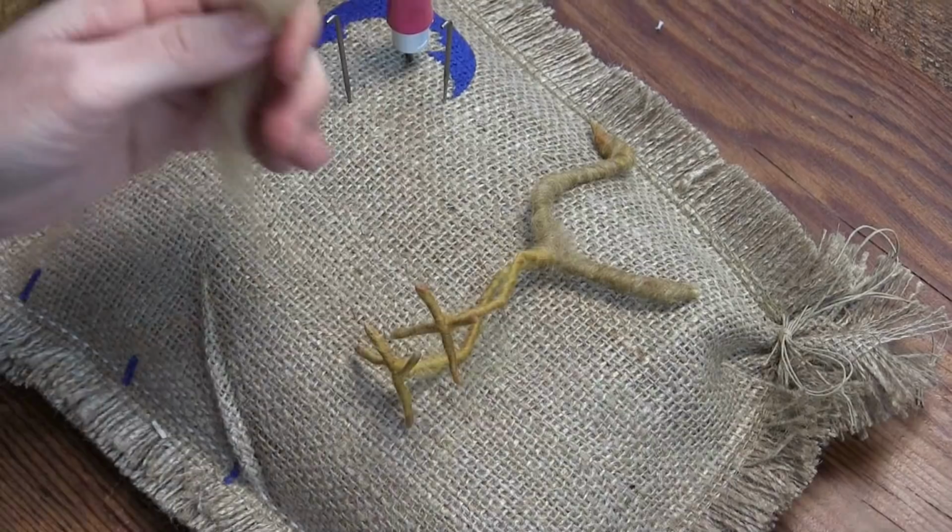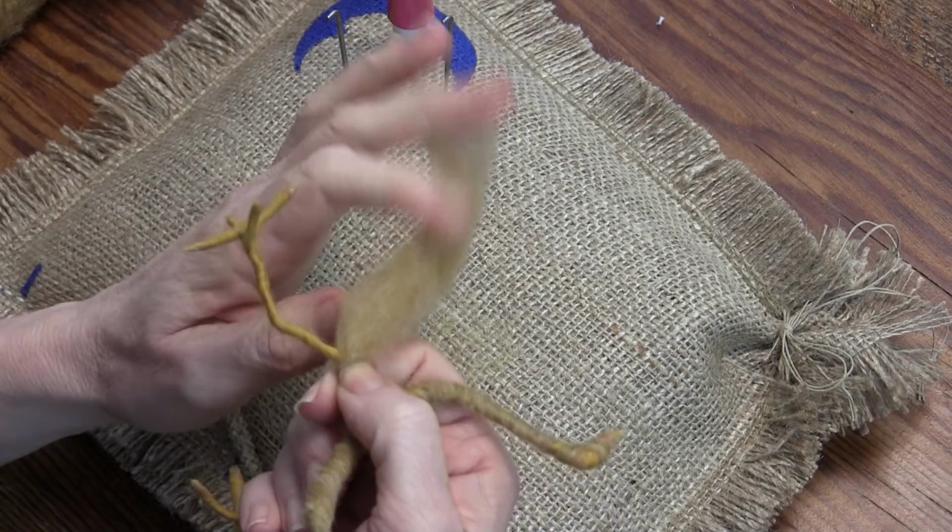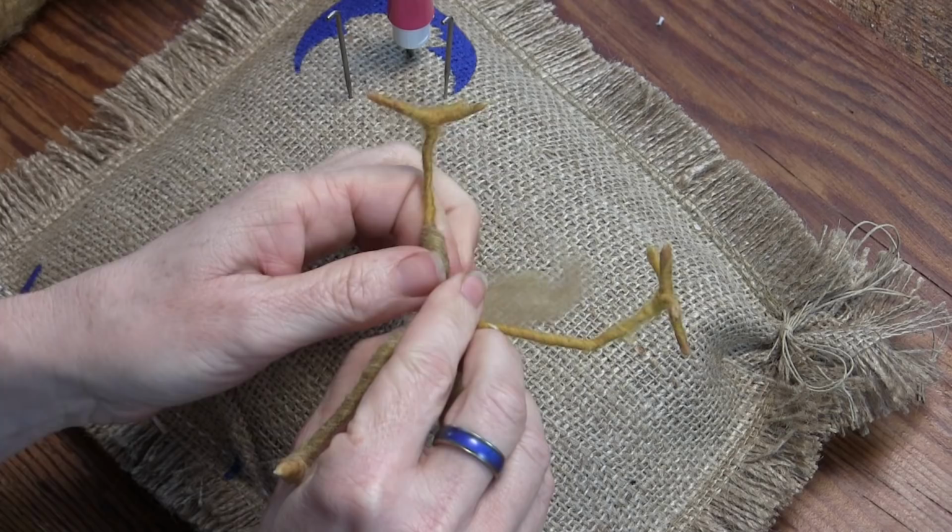Alright, I have 2 more quarters. I'm going to go down each leg and back up. So not quite to the back, the backwards bend. I love chickens' little poofy pants legs.